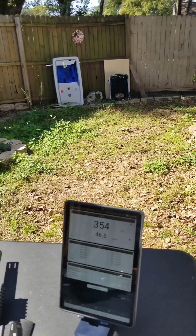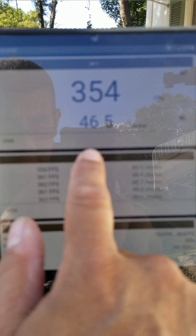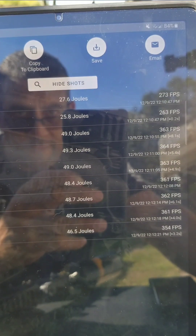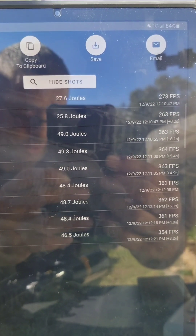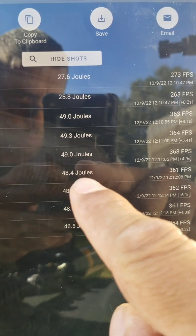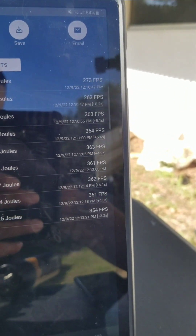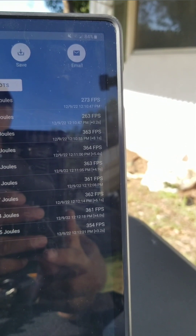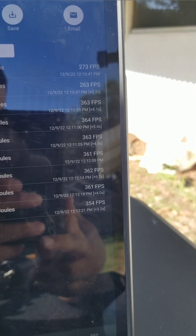According to what I've discovered here — if we look at the string, pulling it up now — other than the double shots, we started at 49 joules. It wasn't until down here at 48.4 joules where we got 361 when we swapped the barrels. So in all fairness, guys, we basically have the same amount of FPS coming out. Minus the first two: 363, 364, 363 with Grimberg. Then we swapped barrels and got 361, 362, and 361.